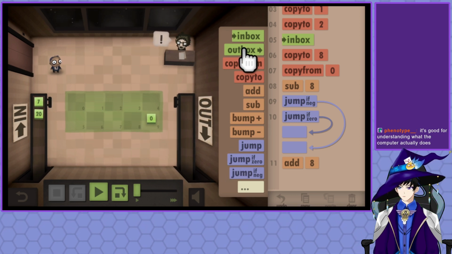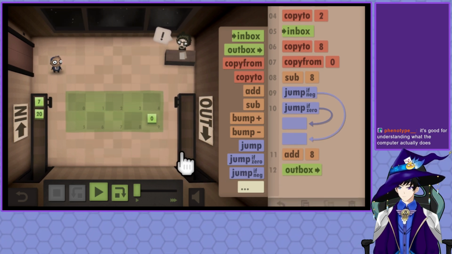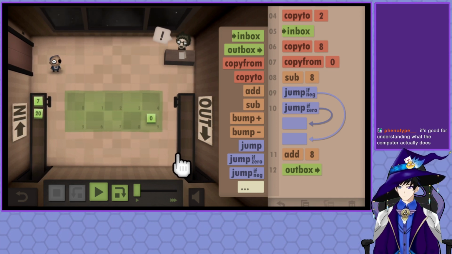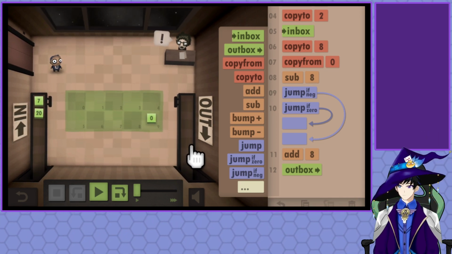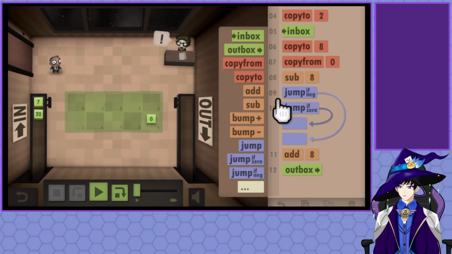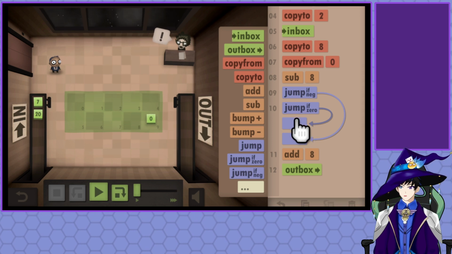And then you just output that. And then once you have that outputted, actually, let's go to this case in the middle.